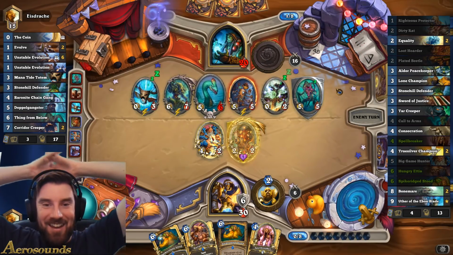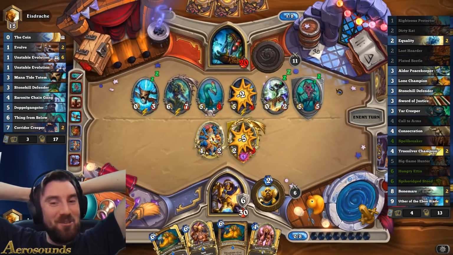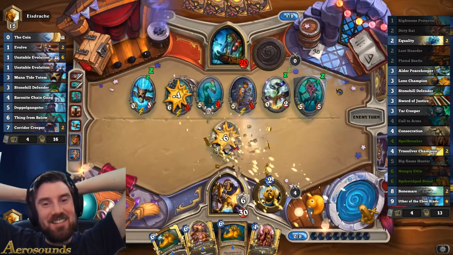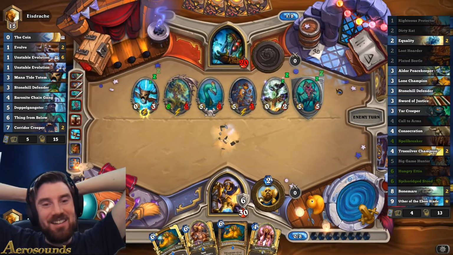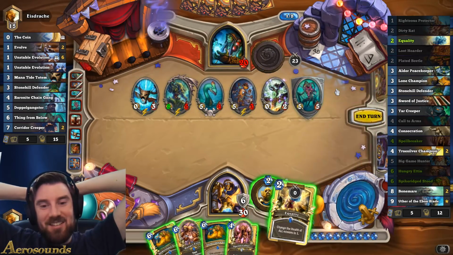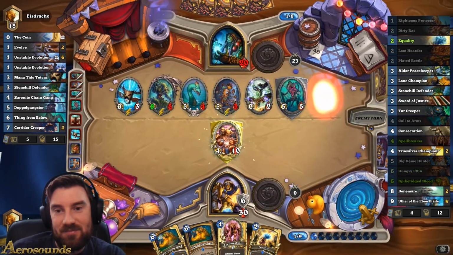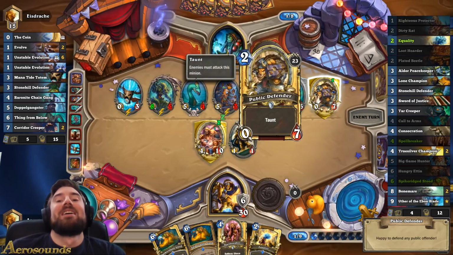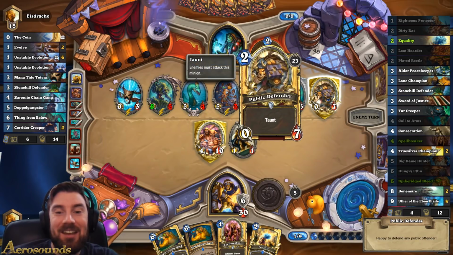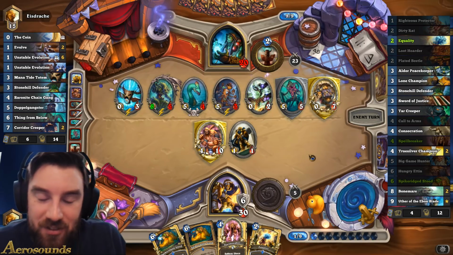He's not got evolve again. Oh, we've been so unlucky with this. Okay, didn't have it. There's the equality. Reporting for duty. You can see why I don't like hungry hitting now. Right, if we draw consecration next turn, we can still win here.